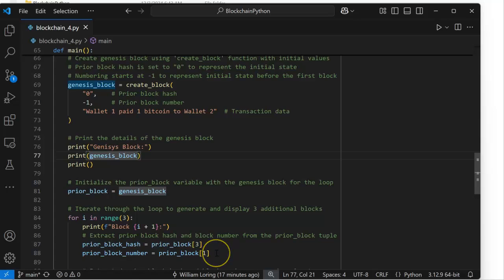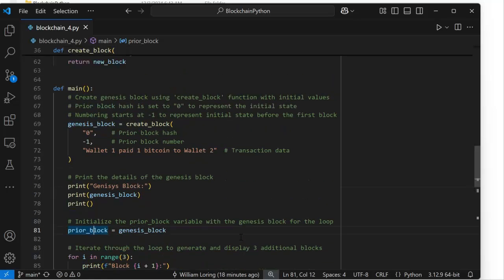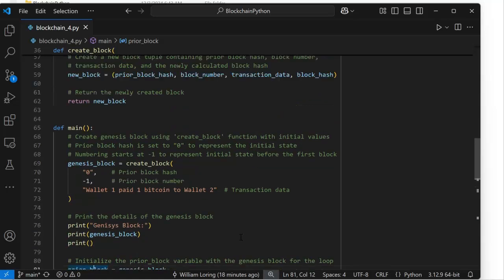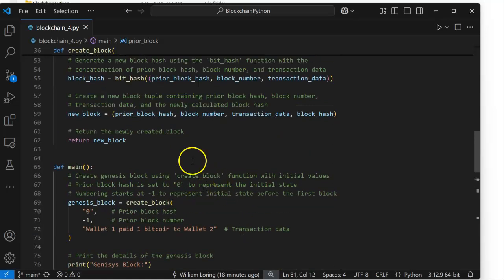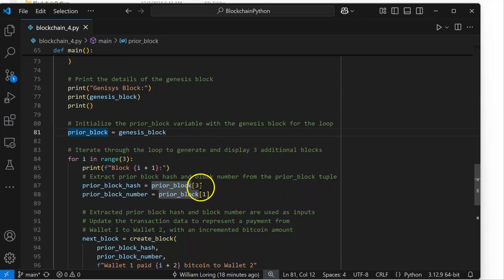All right, so our Genesis block is going to be our prior block for our loop. Now, if you look at our prior, let's see, 1, 2, 3, 4. So it's going to be 1 and 3. Block number, block hash. Block number, block hash. We pull that information out. We have the block hash and the block number from the prior block.